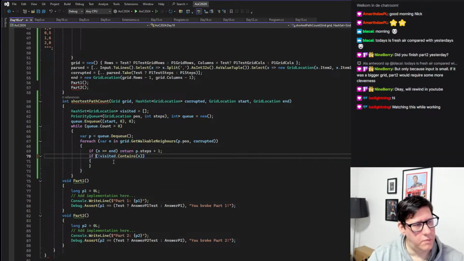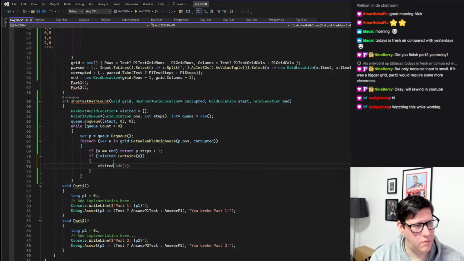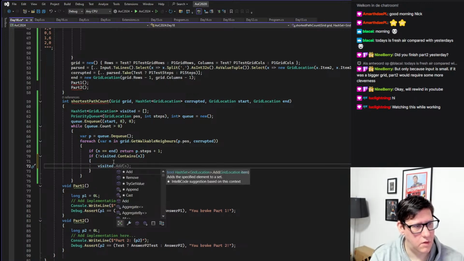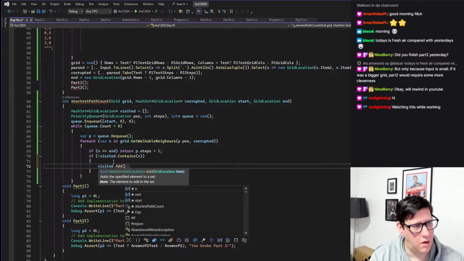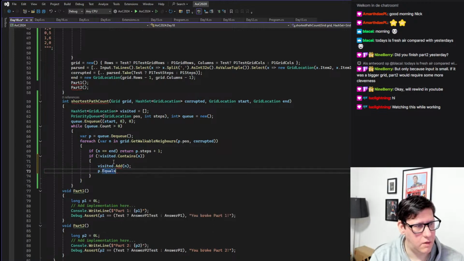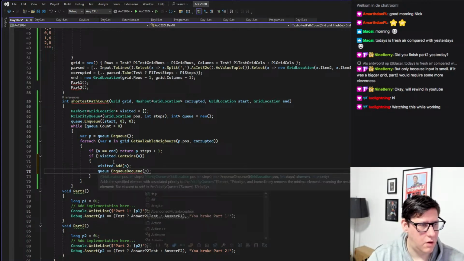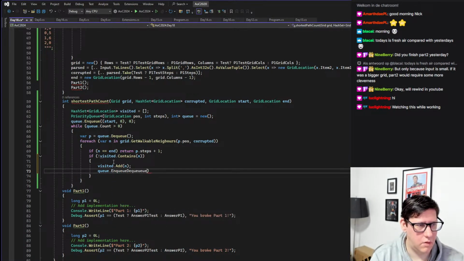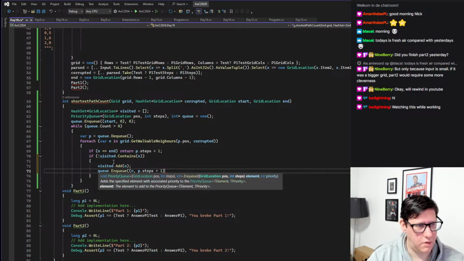Then enqueue, and this one becomes n comma p dot steps plus 1.